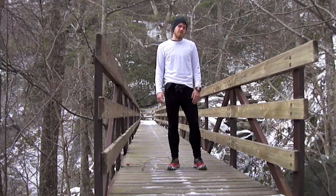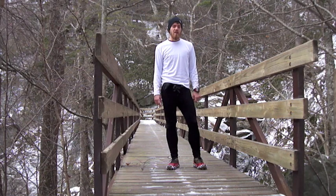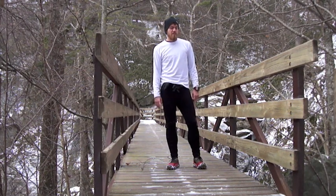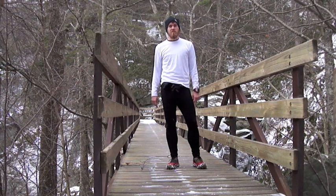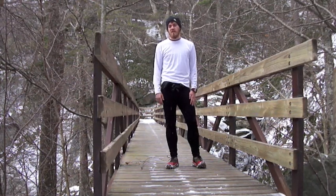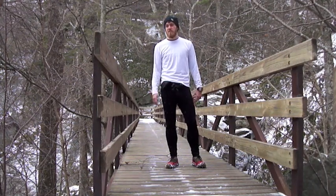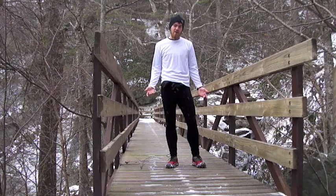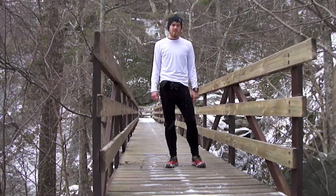The trail is a bit snowy, but it's not too bad right now. It will probably cover up a lot of the ice spots, but if it's not enough, there are snow-covered spots where the ice will be kind of tricky. So if you do have micro spikes for this section, it would probably be recommended — you don't have to, but I would suggest them just in case you hit a slick spot.